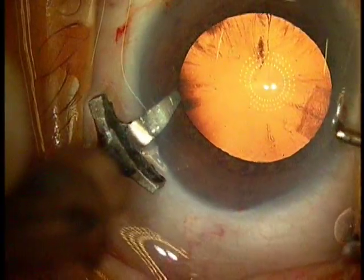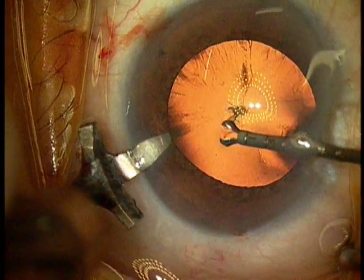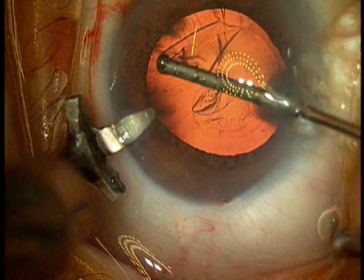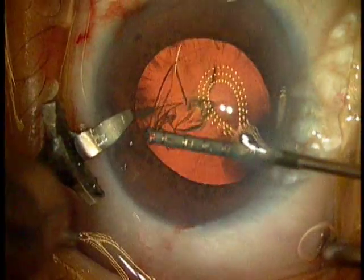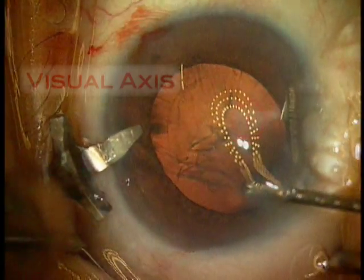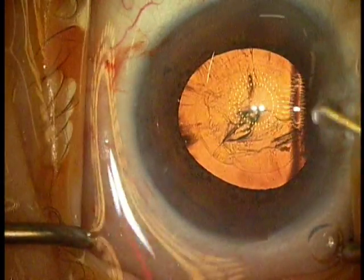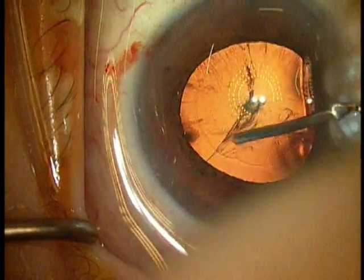In the center of the rings of light, there is a smaller red blinking light, which will become more apparent towards the end of the case. It is very easily identifiable through the operating room microscope. That light comes very close to, or is exactly on top of, the patient's visual axis, which, as we know, is not necessarily consistent with the center of the pupil. It helps me to center the capsular axis on the visual axis, as it ideally should be, for I wish to center the lens ultimately on the visual axis.